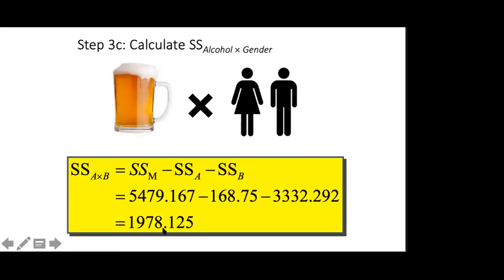As I mentioned earlier, if we are interested in the sum of squares for the interaction, we don't have to do that much math. No summing up anymore, it's relatively easy. To determine the sum of squares for the interaction term, we take the model sum of squares that we calculated earlier and subtract the alcohol factor sum of squares and the gender factor sum of squares. Whatever is left over, whatever is not explained by these 2 factors, is the variability due to the interaction of the 2 factors. If there was no interaction, that term would be 0. Here it's almost 2000.